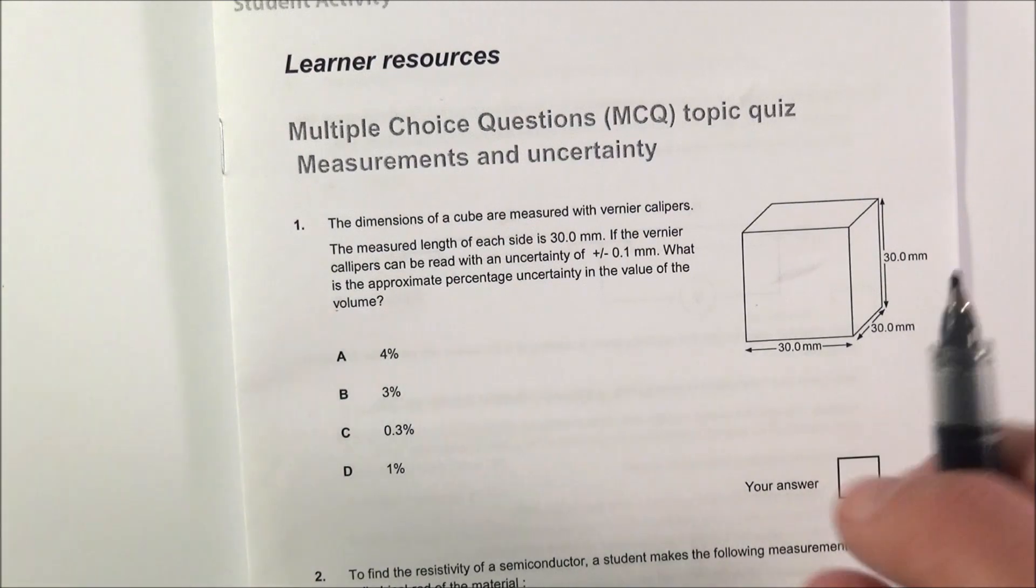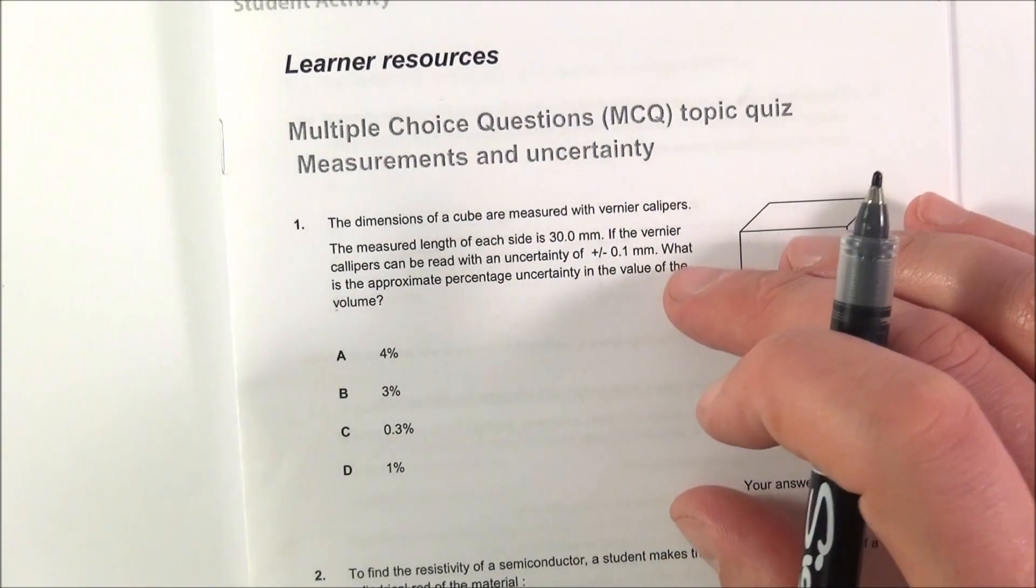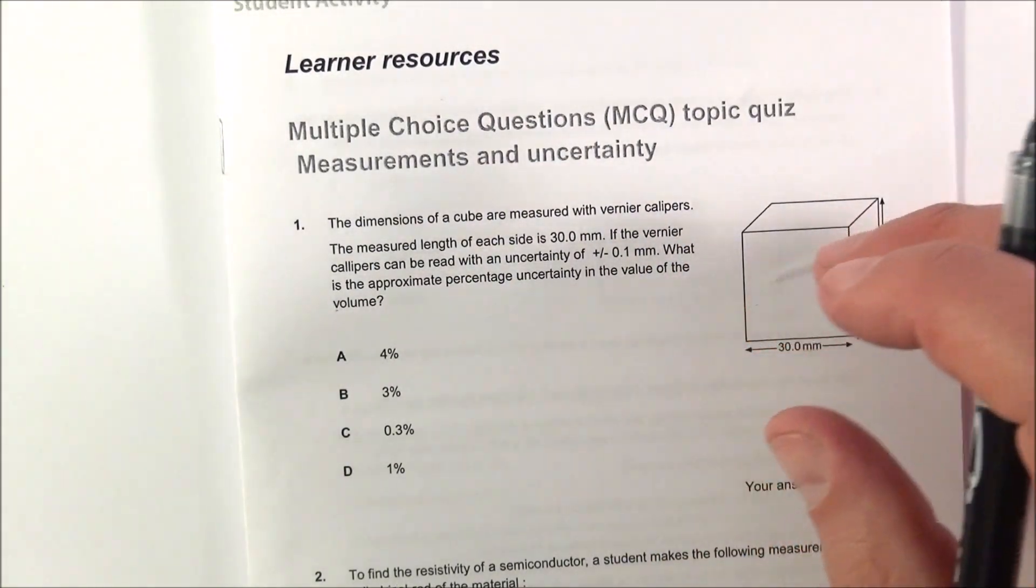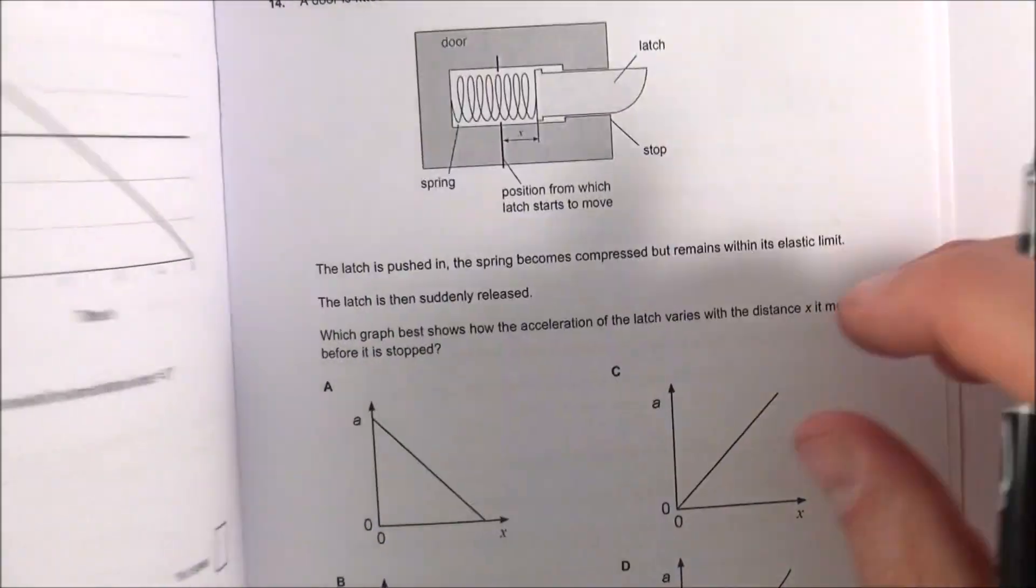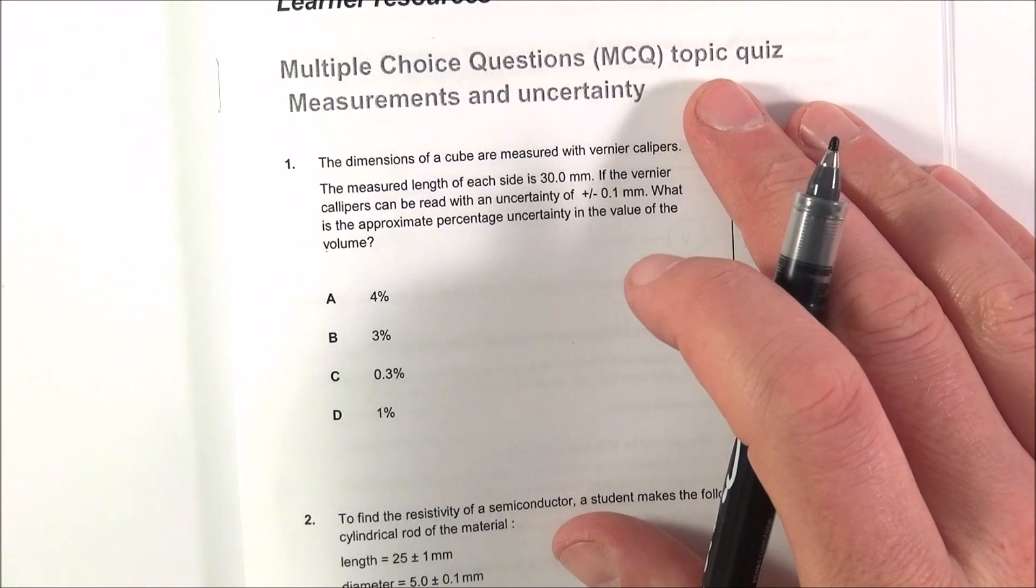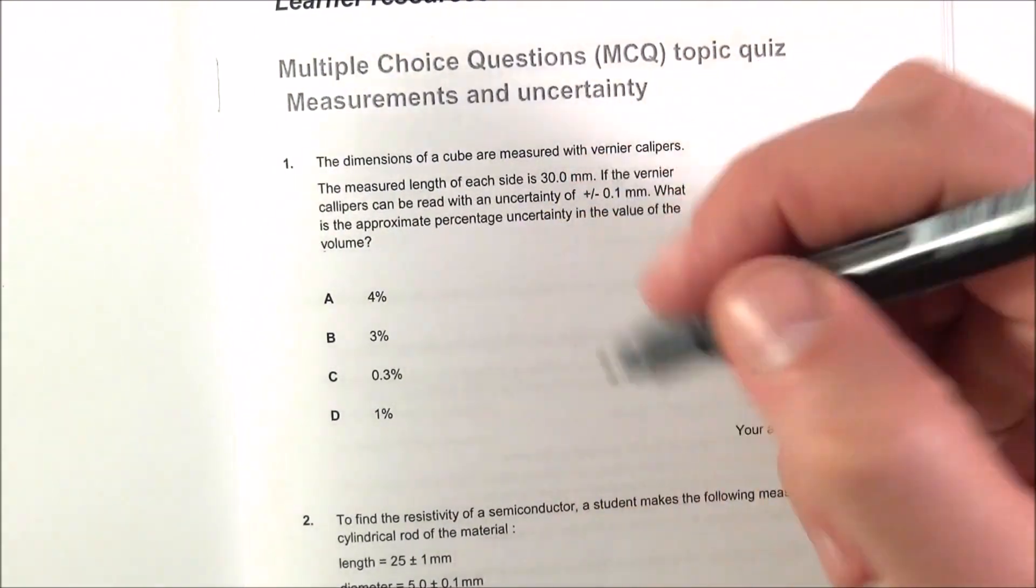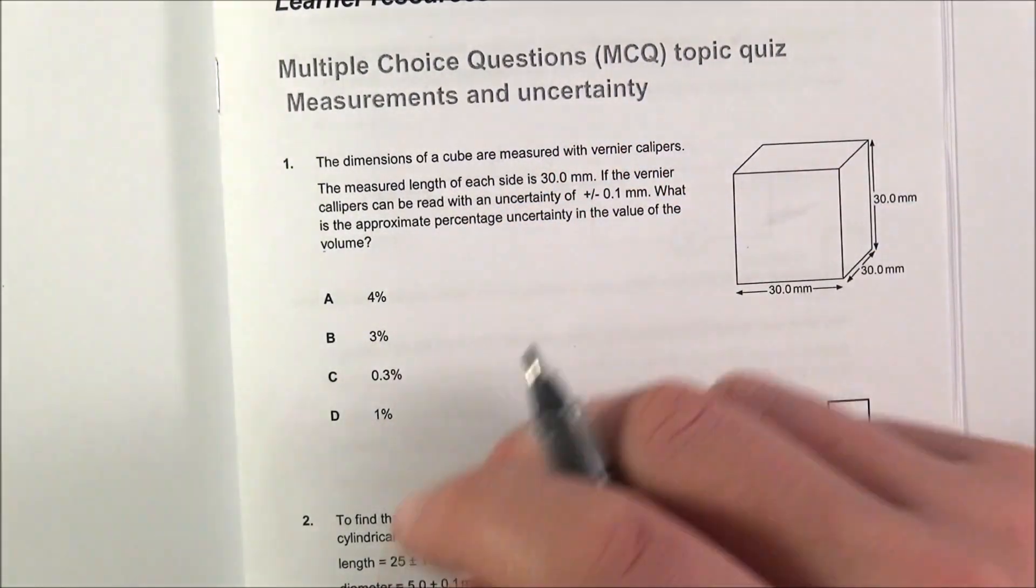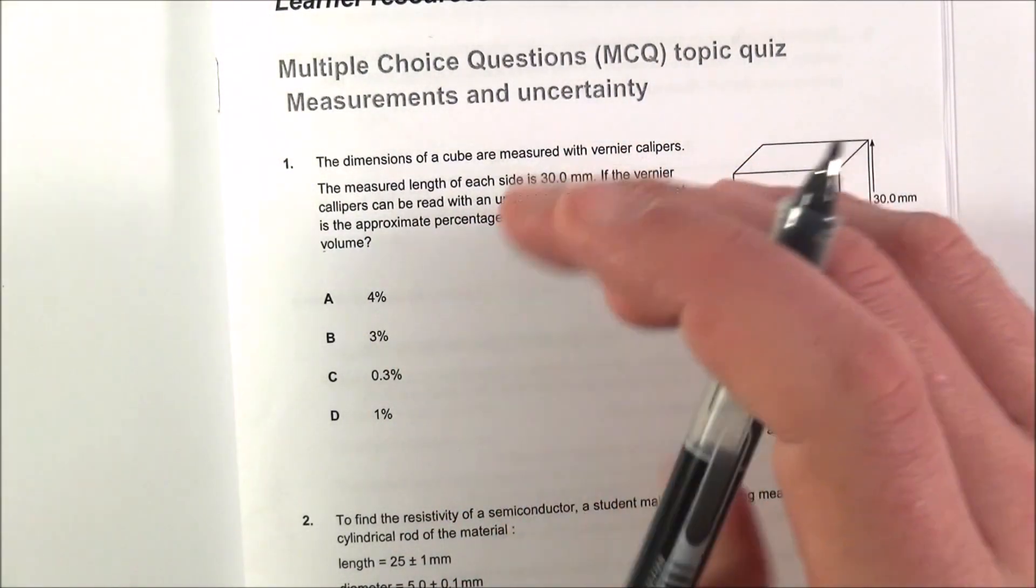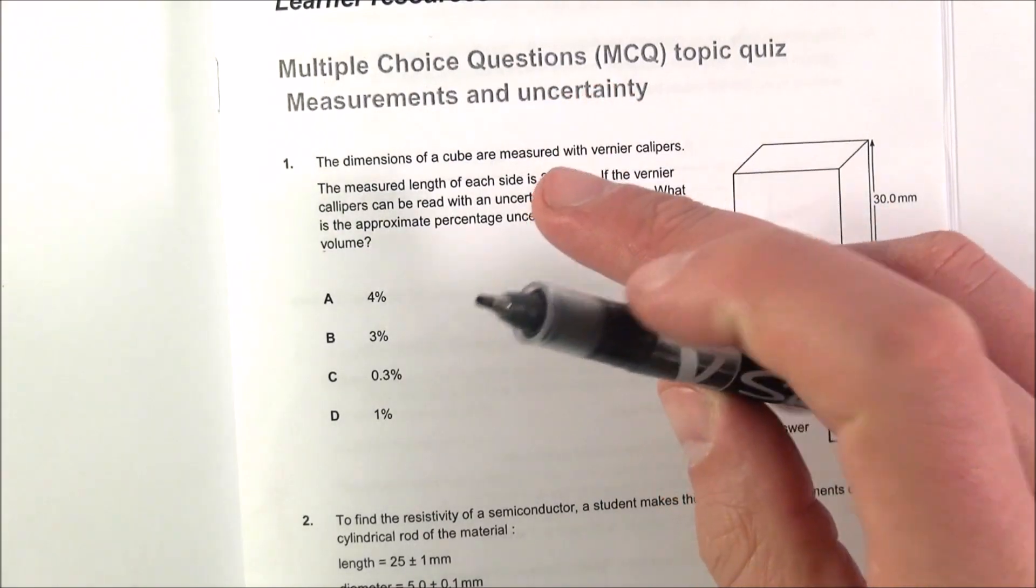The best way to get really good at these is basically know your physics. If you're good at physics, then you'll be able to address every one of the questions. But although your physics might be good, you've also got to practice it. I've put a link just below the video down here that links to another 50 questions OCR have made. Have a look at the link and that will help you practice.